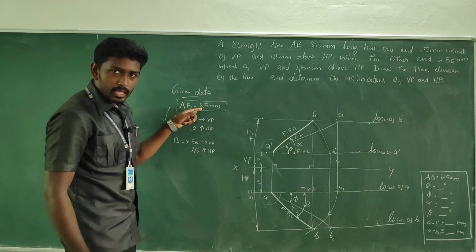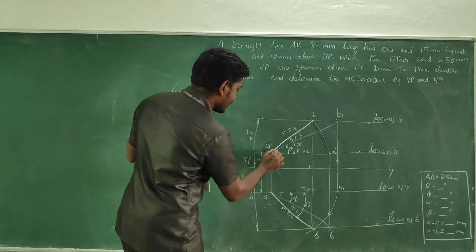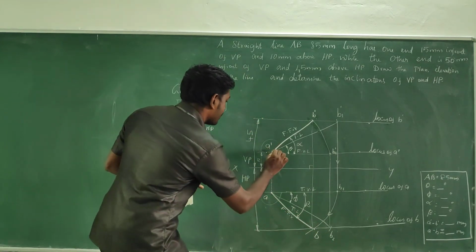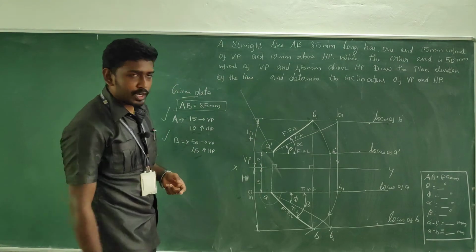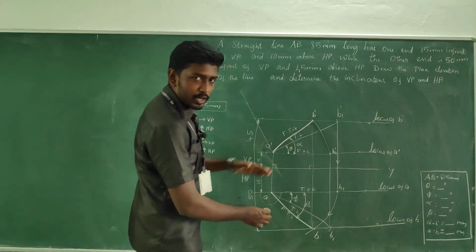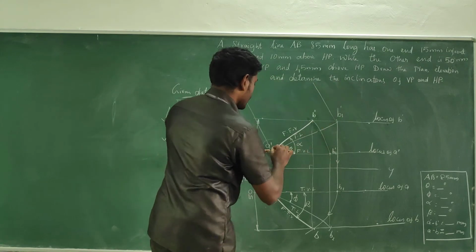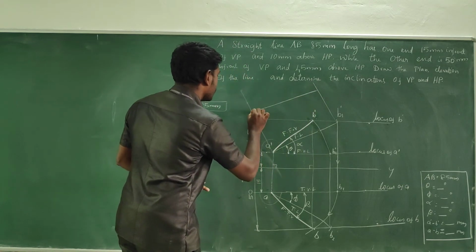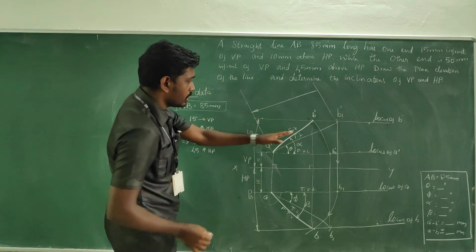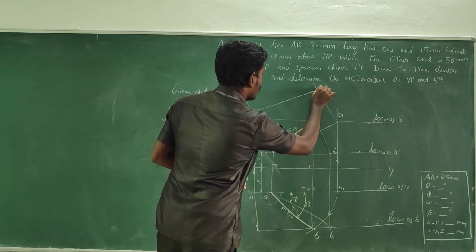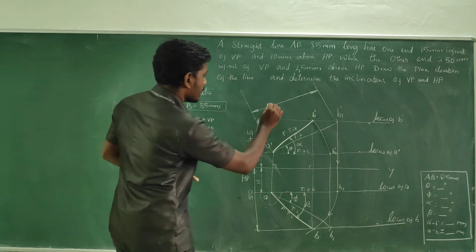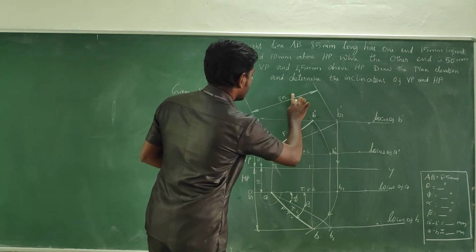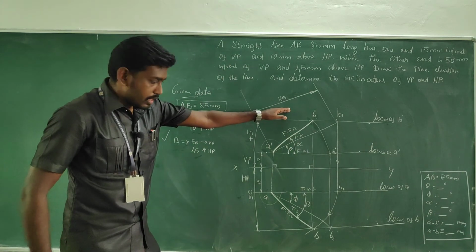One more thing, true length. True length in the sense A dash to B1 dash, otherwise A to B2. So here in the front view I am going to capture it. For that take a perpendicular line to the A dash to B1 dash line, right, and go for a parallel line, which is a dimension line, parallel to it, and right above the line write 85. You should not write mm, right, just 85.